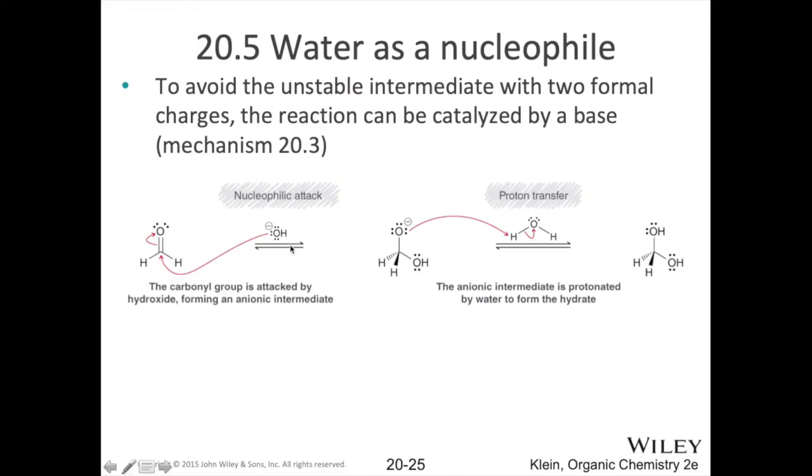So in this example here, we have a hydroxide ion floating around. Let's say we have sodium hydroxide or potassium hydroxide. That acts as our nucleophile and attacks that carbonyl carbon. And we make this anion again, which can then be protonated by water. Okay, so we wind up still getting that diol product. We have two OH groups that we'd expect to see with water as a nucleophile.